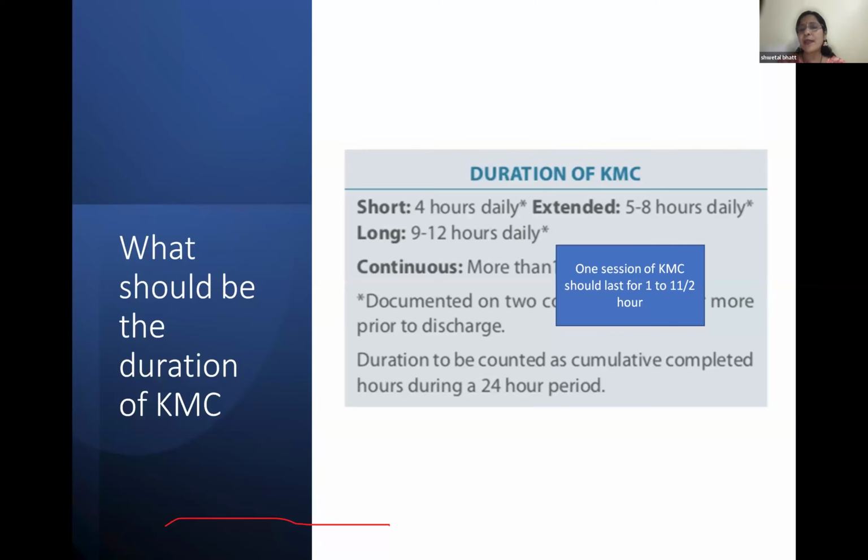So the round starts at 9, right? So 7 to 9 is a time where the mother can give the kangaroo mother care. Then the round or the mother's daily other things are going on. Again 10 to 12, then some activities, she has to go for pumping or something. The surrogate, the family member, can give kangaroo mother care. In that way, you can design your unit's kangaroo mother care hours for your baby on a one-to-one basis.